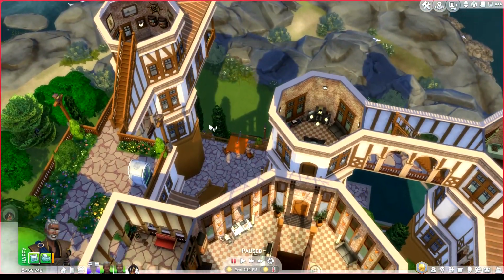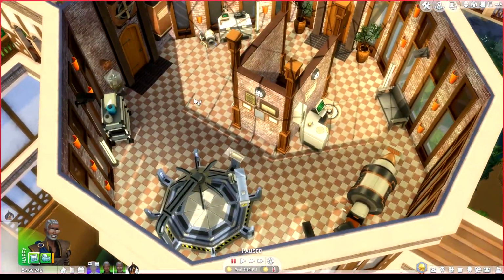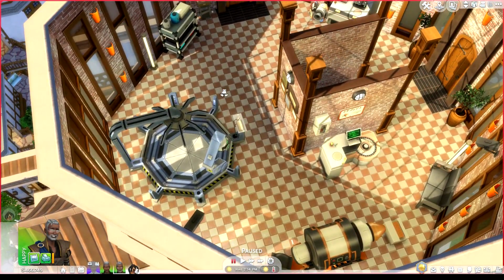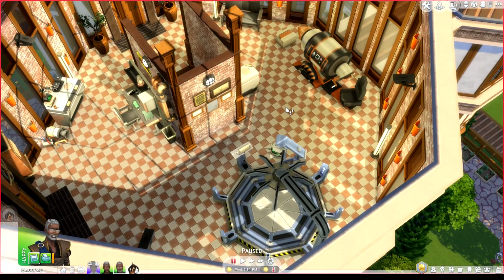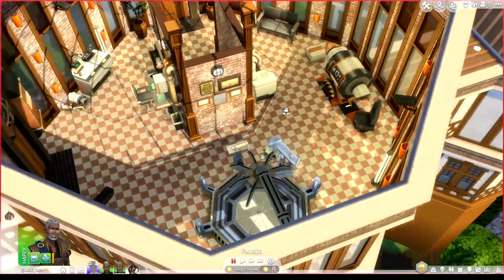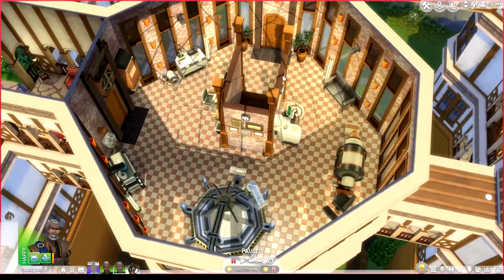Oh, sorry, the camera keeps going up and down, but that's because I've used terrain tools quite a lot. And then for some reason, the camera likes to jump to the highest point of the lot, which is rather annoying. I wish they would change that. Also, when you want to do let's plays, or record videos, you constantly have to keep tabs on the camera, because it just keeps flying all over the place. So this is the laboratory. That's his domain, with his little antechamber.